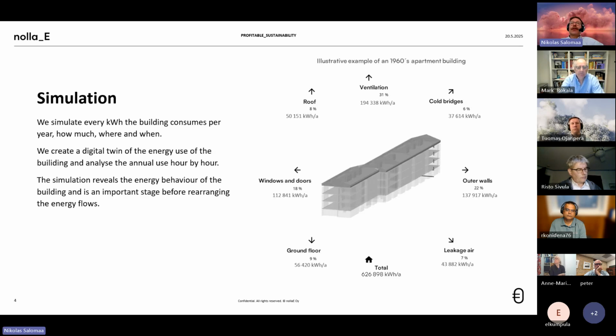And the simulation starts with the 3D model of the building. We draw the building, the user of the software draws the building exactly as it is in the blueprints of the building. All the walls and windows and doors and all that stuff, but also technical details such as every radiator that exists in the building, and also every ventilation unit, and for ventilation units, even what parts the ventilation unit consists of.